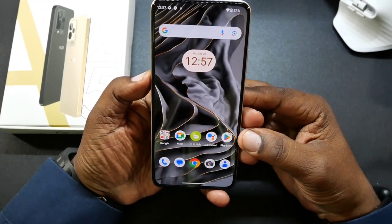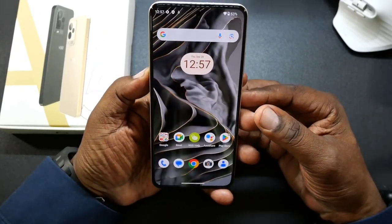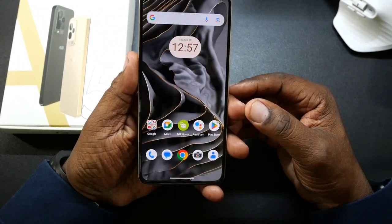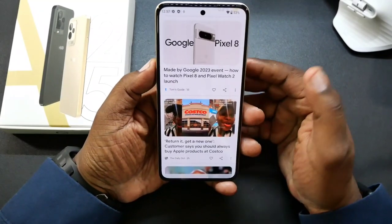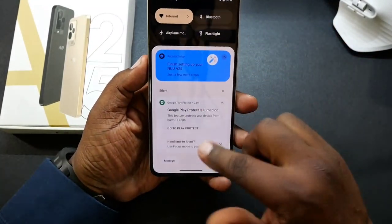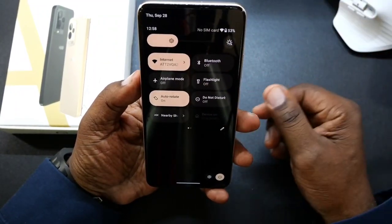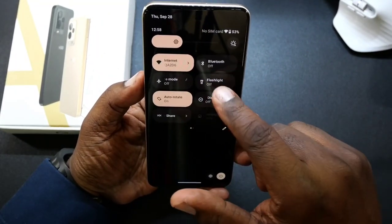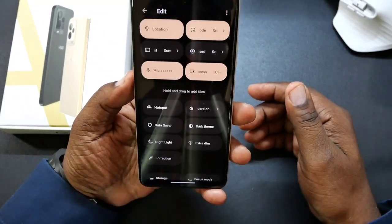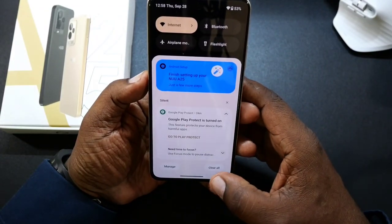So we're back. I put some of my information in the phone. I have not added any apps or anything on here, so this is straight out of the box. The display looks very nice, goes almost edge to edge, and I'm just impressed by how light this device is. I did change it from the buttons to the swipe gesture. Over here is going to be your Google feed. Swiping down, this is going to be your notification panel — I still have it in a light theme. You got your quick toggles here — stuff like Bluetooth, flashlight, battery saver, screen record. And of course you can edit this and choose whatever you want — night light, hotspot, color inversion, dark theme.